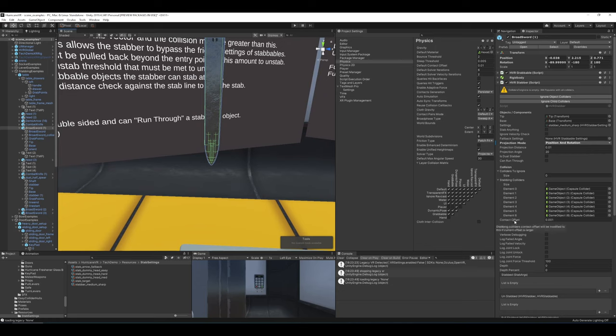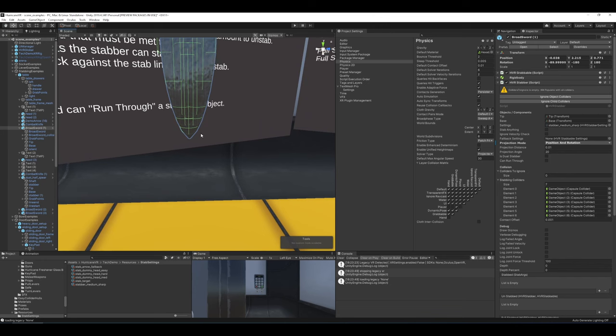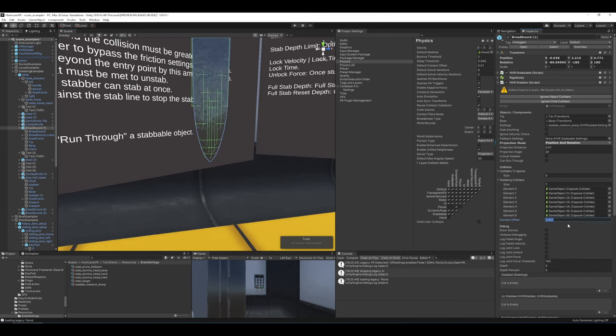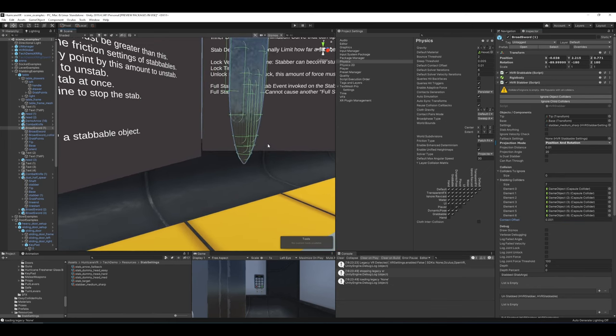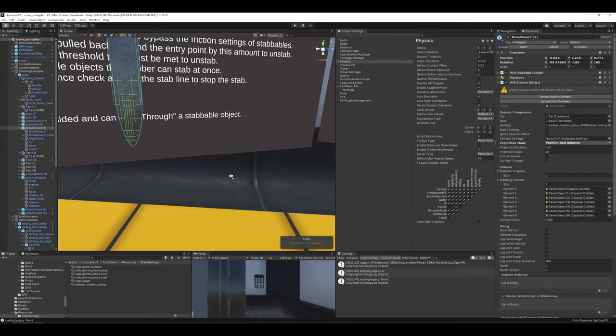Contact offset is simply a collider field. Unity defaults it to 0.01, which is kind of obvious in virtual reality since you can get so close to an object. A value of 0.001 will let the collision surface have less of a gap. You can change this to whatever you want it to be. It's going to be applied to the stabbing colliders. This value is just chosen as a default so that there's not much of a gap when you're pressing this up against something. It's really noticeable to the player.